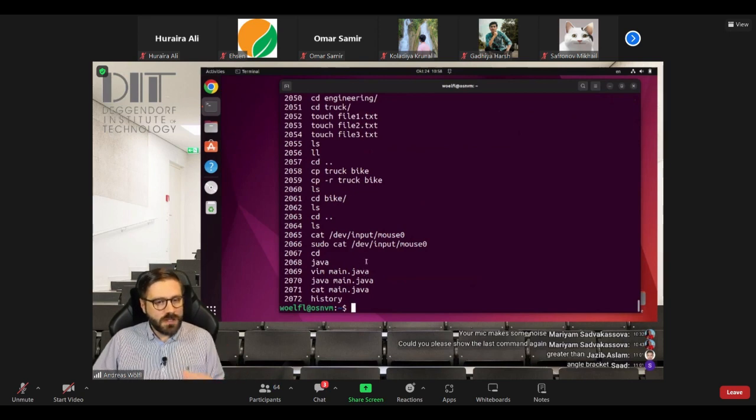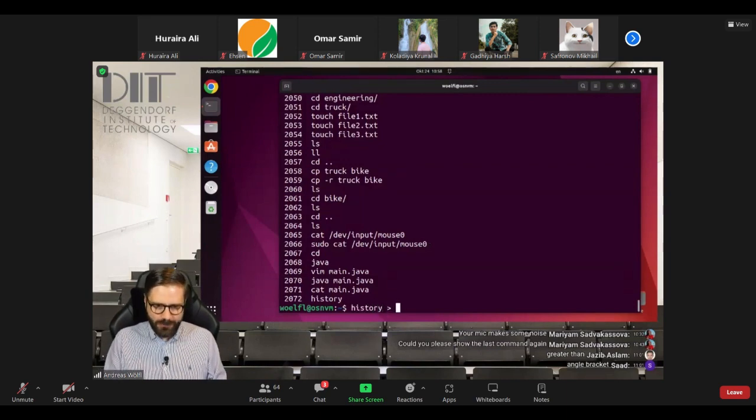But the history command has outputs. And this applies for all processes, for all commands that we use on the command line: the mechanism is always the same. If a process wants to print something on the console, it writes to the standard out stream. A very big key insight of the lecture today.